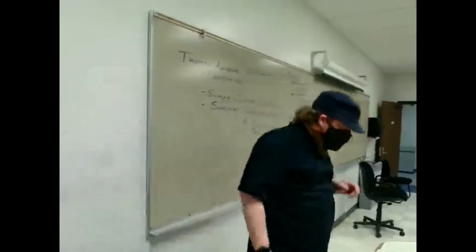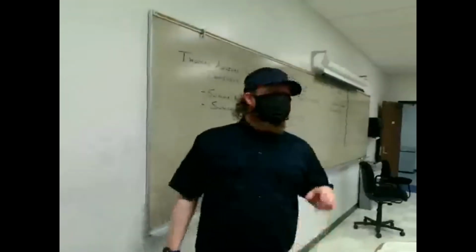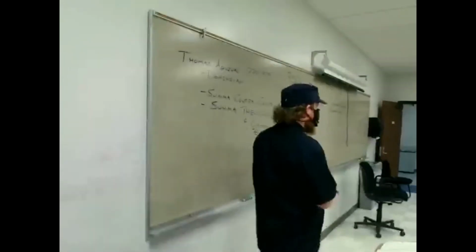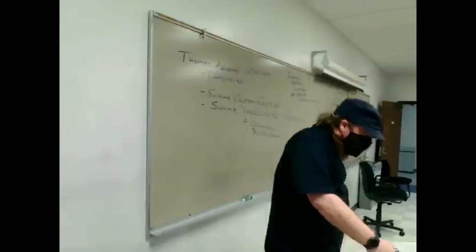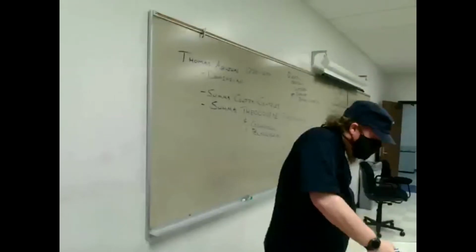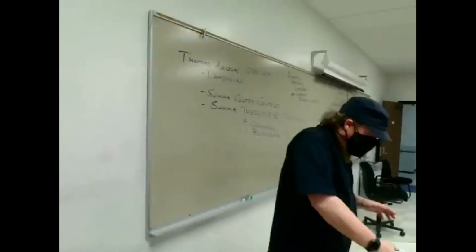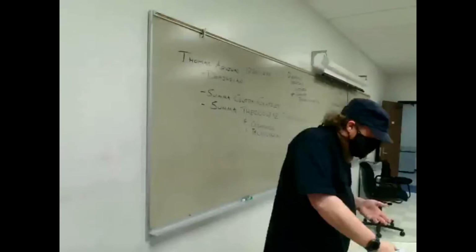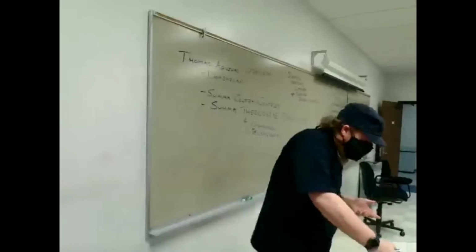Argument number 2. The second way is from the nature of efficient cause. Remember, material, efficient, formal, final. What made it get there, whatever it is at the moment. In the world of sensible things, we find there is an order of efficient causes. There is no case known, neither is it indeed possible, in which a thing is found to be the efficient cause of itself. For so it would be prior to itself, which is impossible. Now, in efficient causes, it is not possible to go on to infinity, because in all efficient causes, following in order, the cause of the intermediate cause, the intermediate cause.